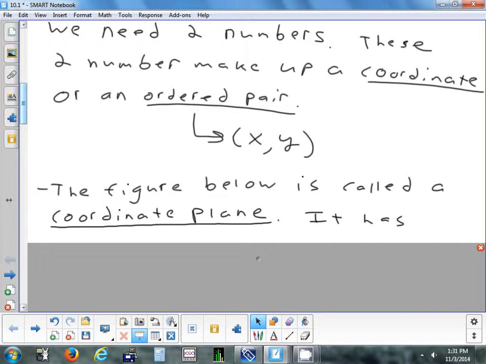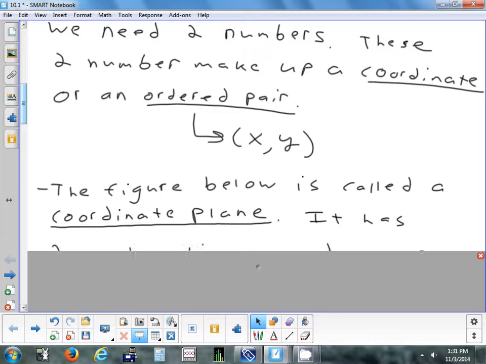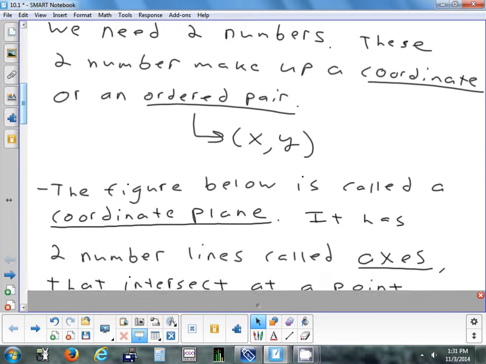So we'll have an axis that goes up and down, and one that goes left and right. And that's it. When we draw these two axes, one going up and down and one going left and right, that's called a coordinate plane. And you have a picture of a coordinate plane right here. Everyone get that on there?